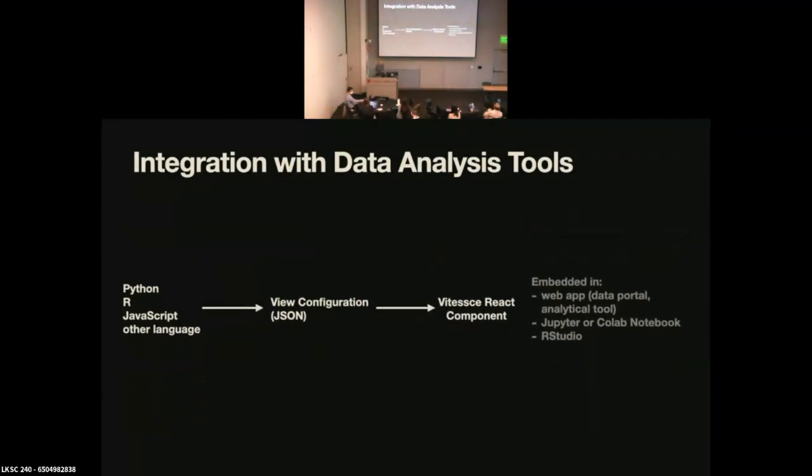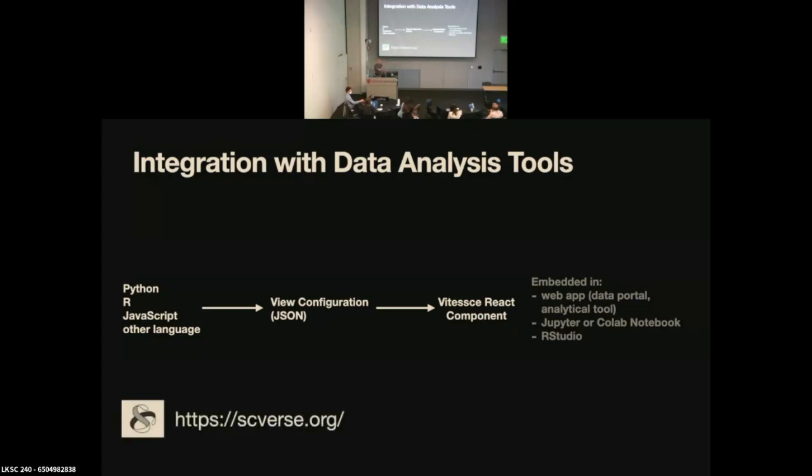I want to keep this brief. I might go a little too deep, but essentially what you do to bring Vitessce into your environment is you write some code in R or Python or JavaScript, and that code essentially just creates a specification that describes what your Vitessce visualization should look like, right? What views should be there, what data should be shown in which views, and how are they connected to each other. That's this view configuration, which is expressed in a JSON object. And that's the only time I'm going to say that. Then that configuration is just passed on to Vitessce itself, which can be embedded as a React component in a web application or in a Jupyter notebook or in R. So that's really how it works.